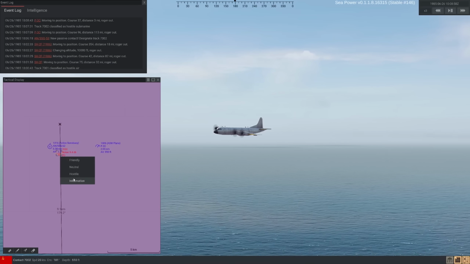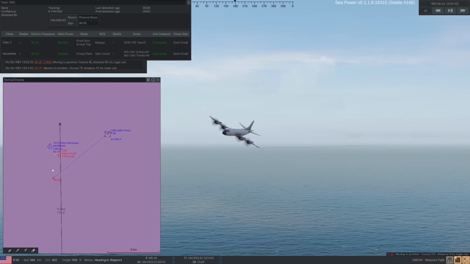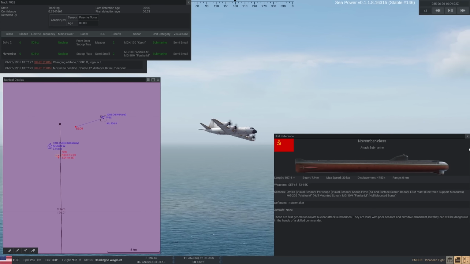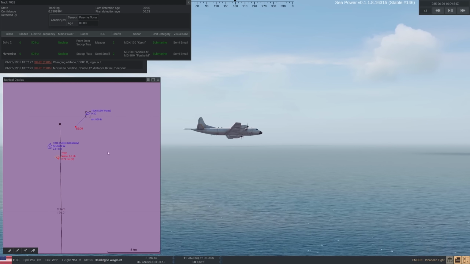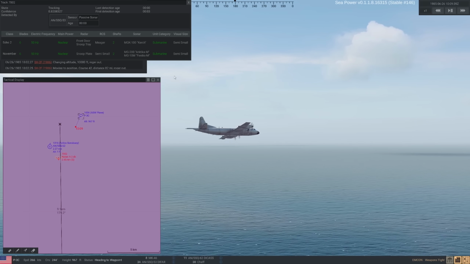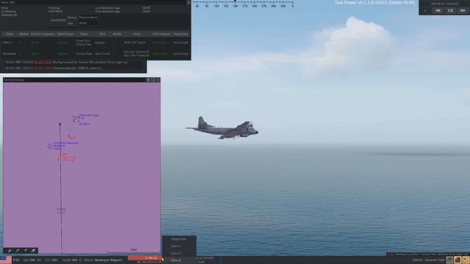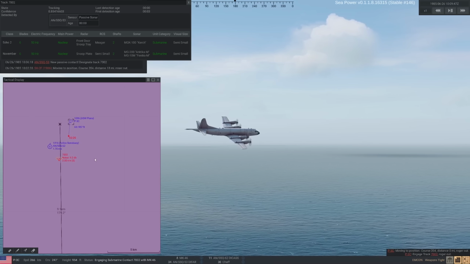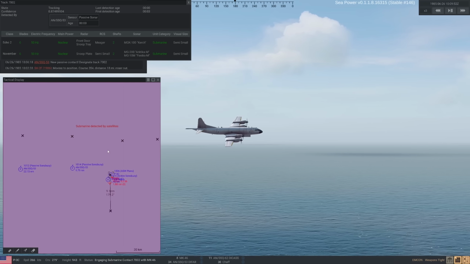Do we know what it is? It's an Echo 2 or a November. Roger, very good. November has a hull-mounted sonar, no towed array. Echo 2, no towed array. Okay, approach from behind. Don't give him any indication that he's under threat. I want you to drop one salvo of 2 torpedoes at him. Oh, we are too close to the target. Alright, fine. Come around.